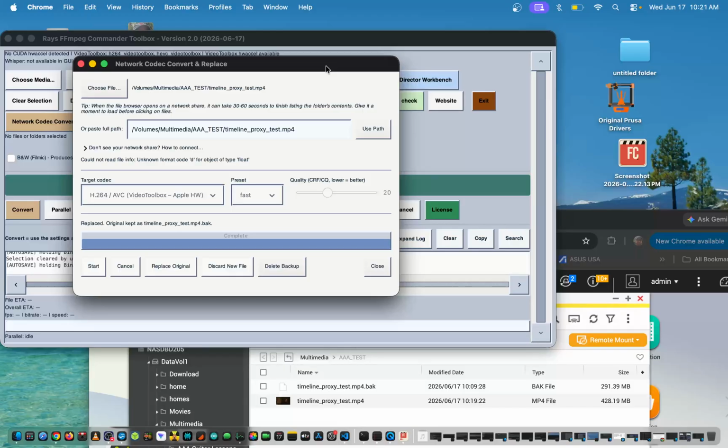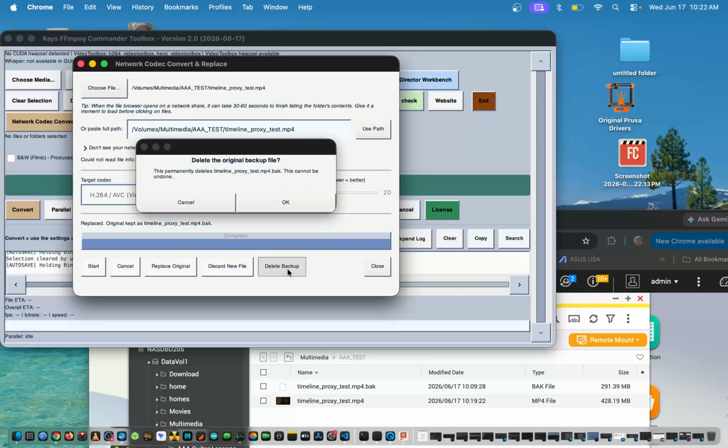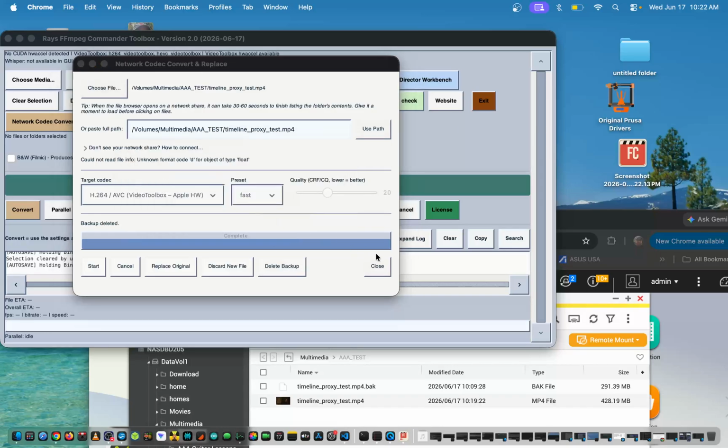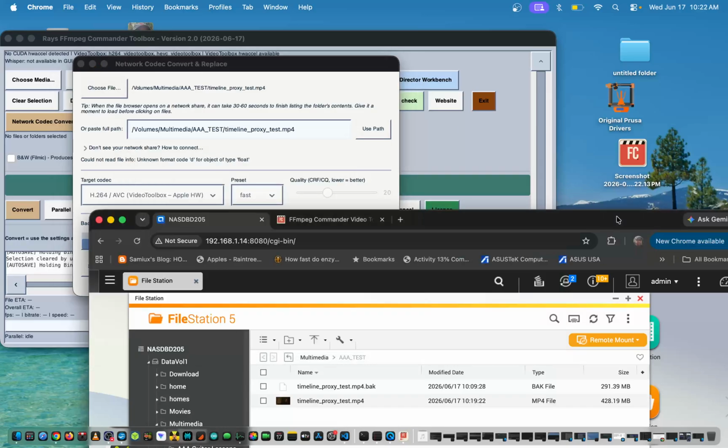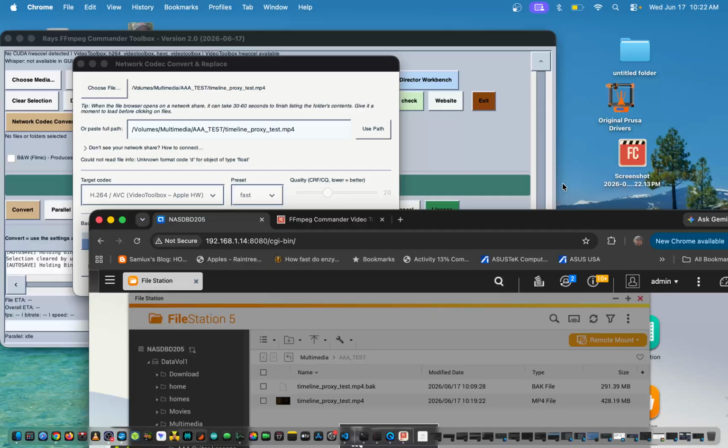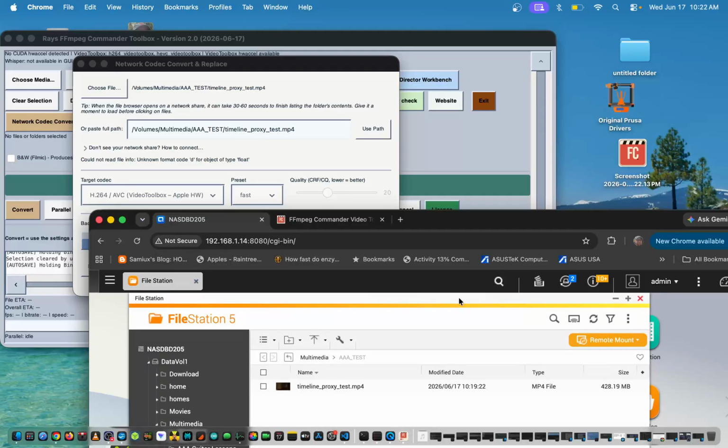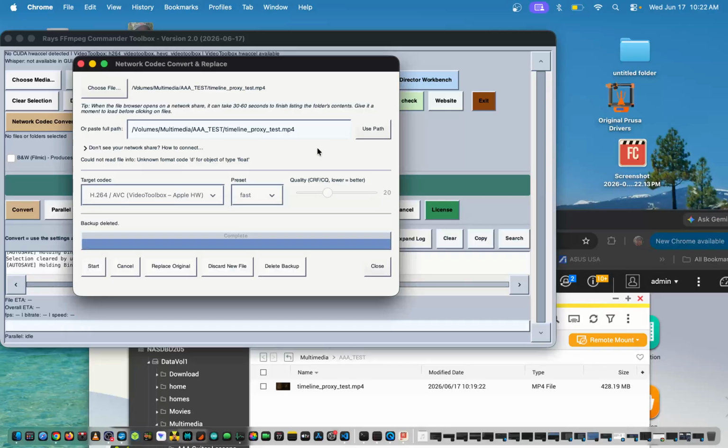So now, if everything is cool, look at the file sizes. If you're sure, then you can delete your backup. Delete the backup. Backup deleted. Let's refresh this. There it is. And you can see that's a much bigger file size.